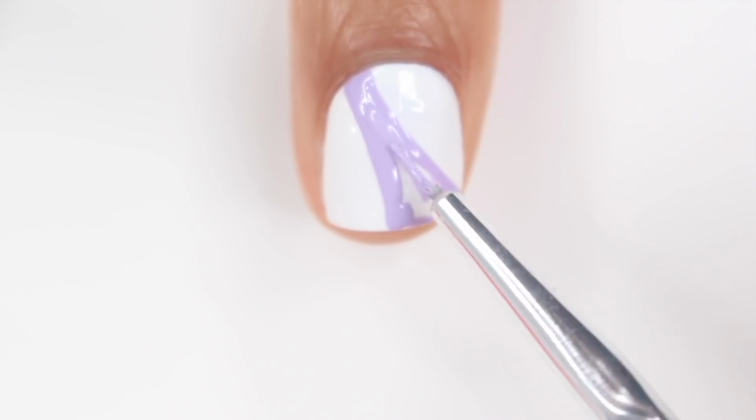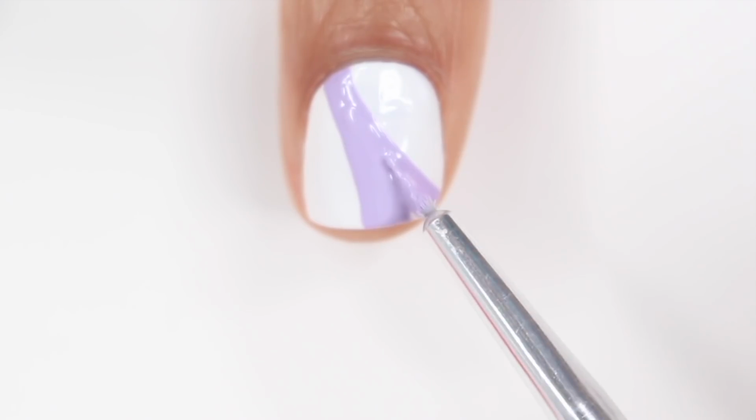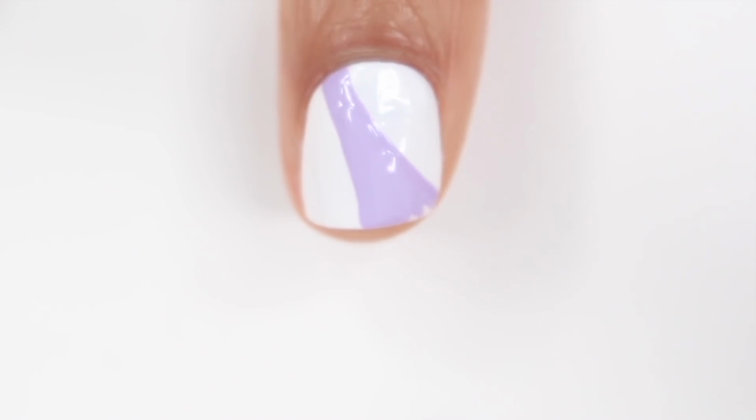So yeah, I realized for the rest of the video, I did use striping tape and I don't want it to be super repetitive. So I'm just going to play some music for the rest of the designs.